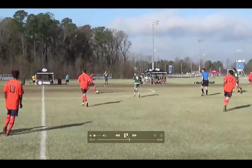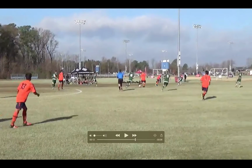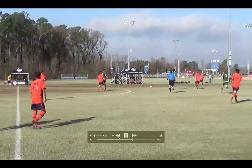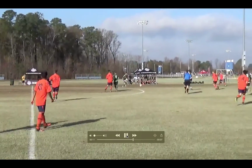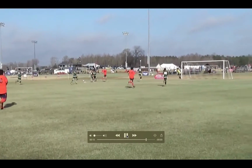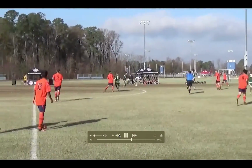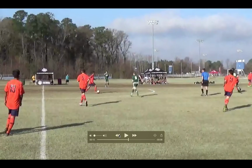And so in this instance, you can see as the ball comes in, I think you're probably trying to read that first pass. And now this player is smart. He's recognizing that you had stepped up, and he's looking to get in behind here on that second move. And we got to be aware of that, because if Jake isn't there to cover you, that's probably a chance on goal for them. So I just wanted to highlight this, because it's going to happen a couple times in this game, and in other games.